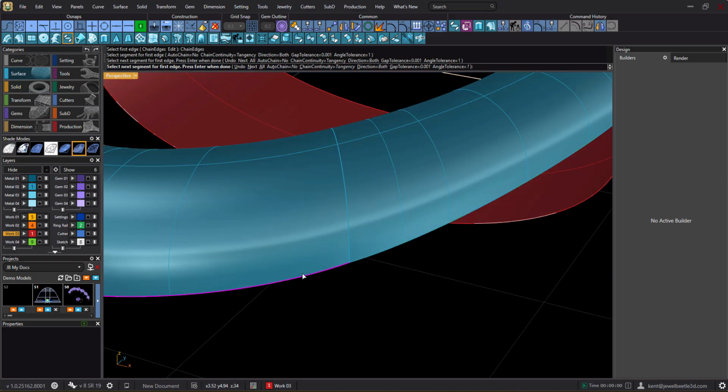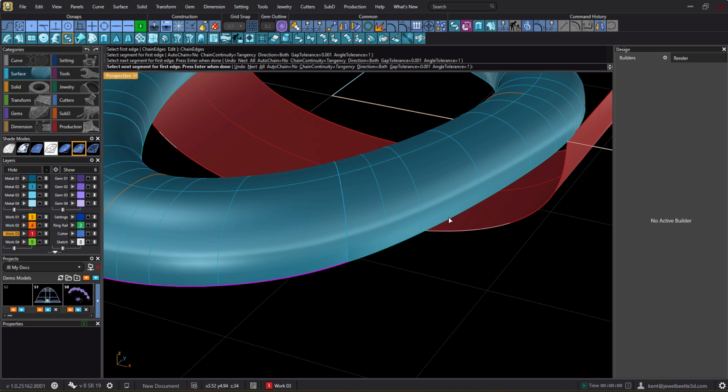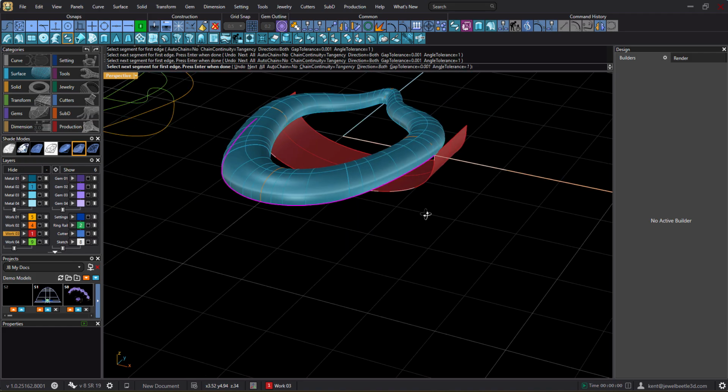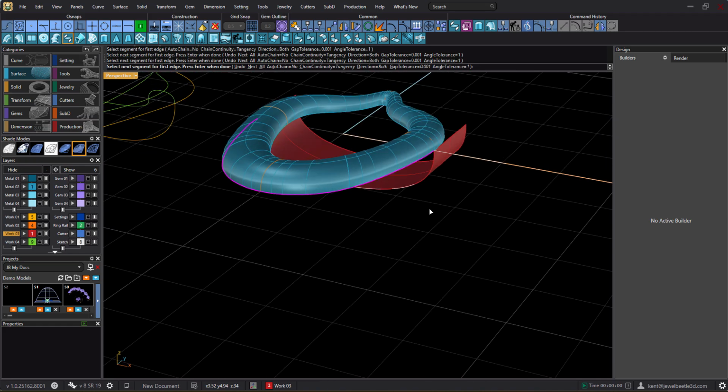If you're thinking you're doing the first edge still and you end up seeing second edge here, then that's a problem. And that means you missed a section. So if I click here, okay, there is the first section for that. And so I am going to hit enter.